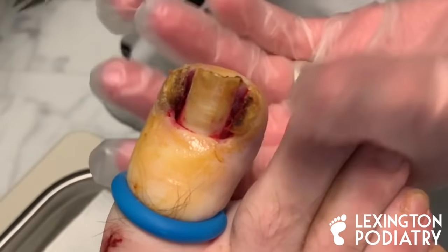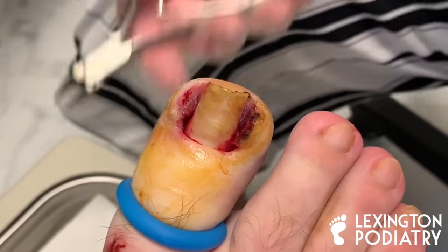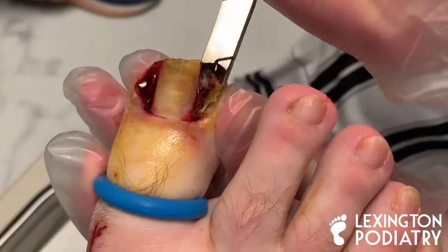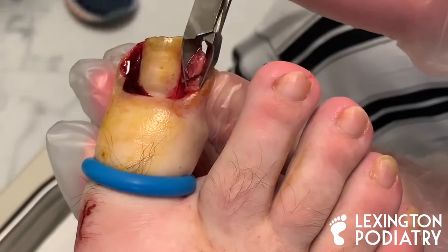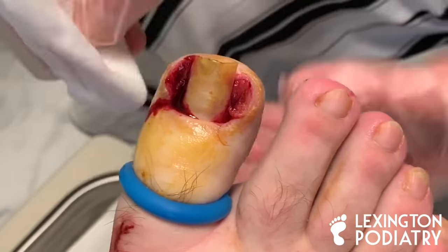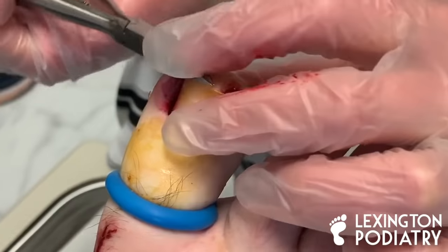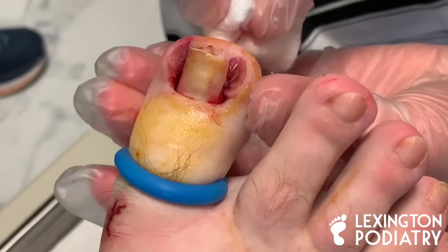Now let's get the granulomas out of the way. One down, one to go — you can see how we talked about how vascular that gets. Do you remember if both sides started hurting or was it one side first? That's the one that's kind of growing a little. Now he's just getting over an infection. Also, let's keep our nail a little bit shorter — if you keep it too long, it could bump up against the shoe and that'll create an ingrown back here. It loosens up the nail and you can get an ingrown on either side, but back there as well.